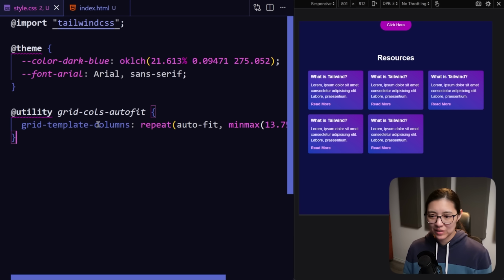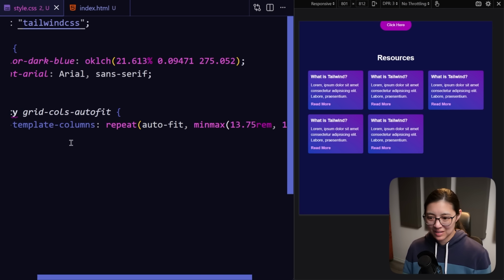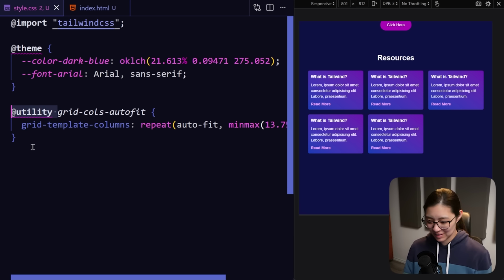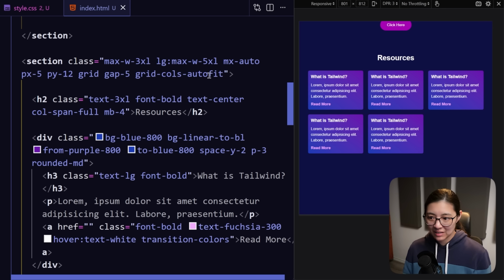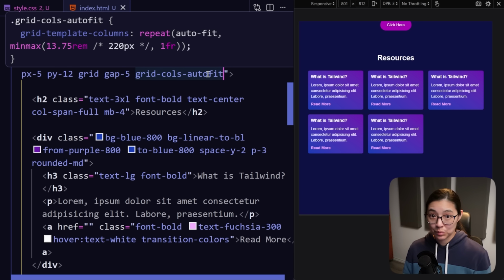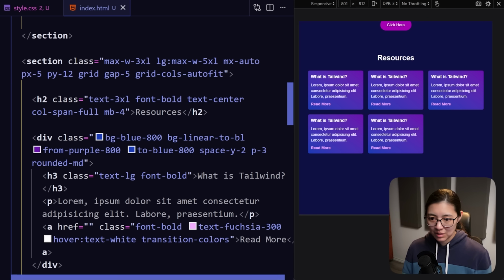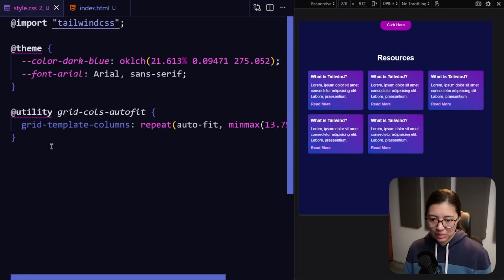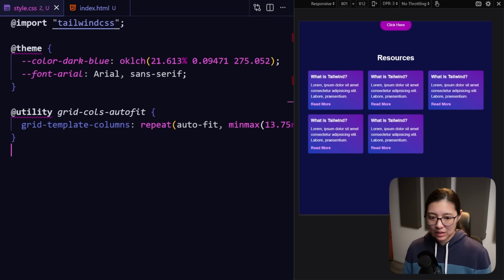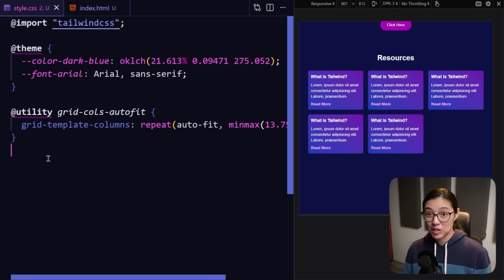And if we look back at this utility that we just made, you might notice that it's basically the same thing as, let's say, making a class selector for the class grid-cols-autofit. It would basically achieve the same thing. However, at least registering it as a Tailwind utility means that Tailwind will detect it in your autocomplete, and when you hover over the class, it'll show you a preview. So, if you want it to work within how Tailwind has set things up, then using the utility is, I think, a good solution. And this is just a simple utility example.